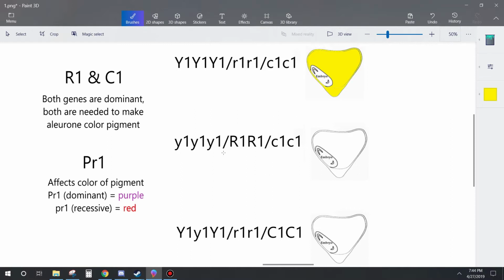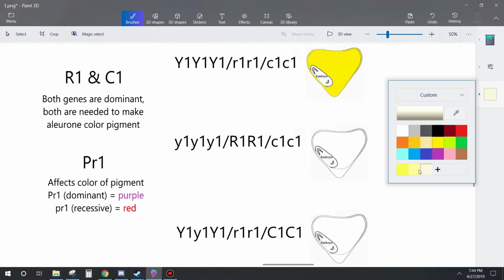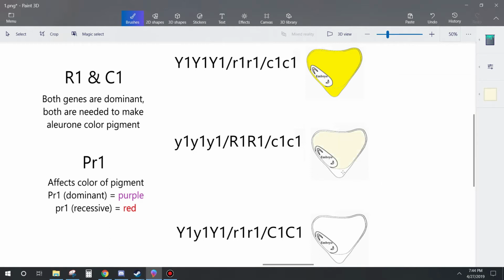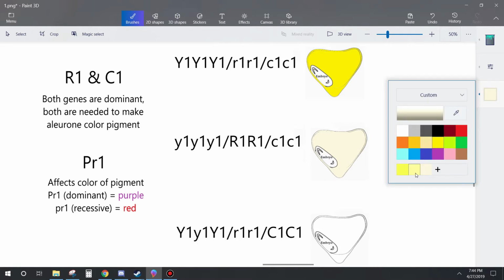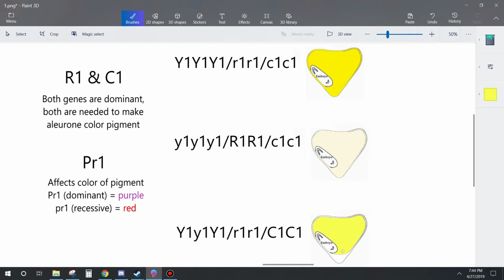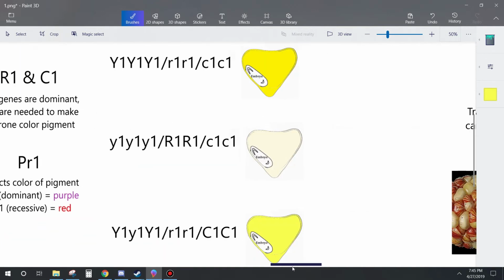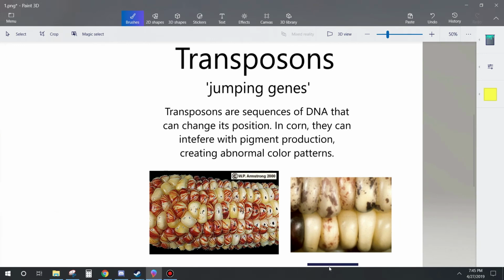And then the second one, because it has all recessive Y1s, it's pale, almost white. And then the last one right here is a combination of the dominant and recessive gene. Now if we take these both together, you'll notice there's a commonality.